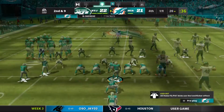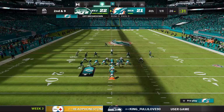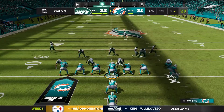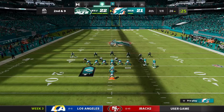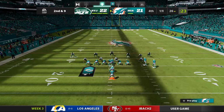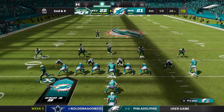Didn't get a whole lot there, but at least he got out of bounds, stopped the clock. True on every count there because I know for a fact that when that call came in, it was tagged with these words. Make sure to tell him if he doesn't have anything, get out of bounds. Save the time on the clock. Now they've got to start considering what their play calling is because they've got to push it downfield.